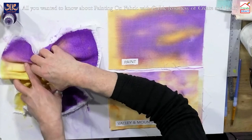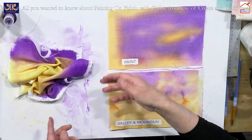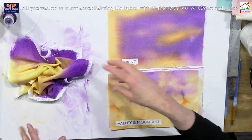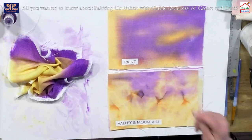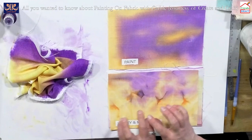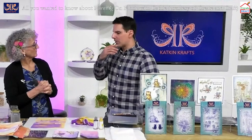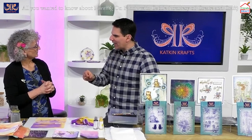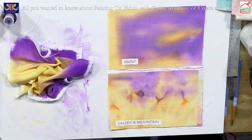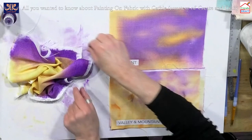With the same original painted piece, I can create lovely 'valley and mountains' effects. You scoop up the fabric, put it in a tray, and put it in the airing cupboard so it dries gathered up. Or accentuate it with twine or rubber bands. Interestingly, you'd think the paint drops to the troughs and fades from the peaks, but it actually goes to the peaks. Once ironed out, you begin to see the beautiful contrasts.